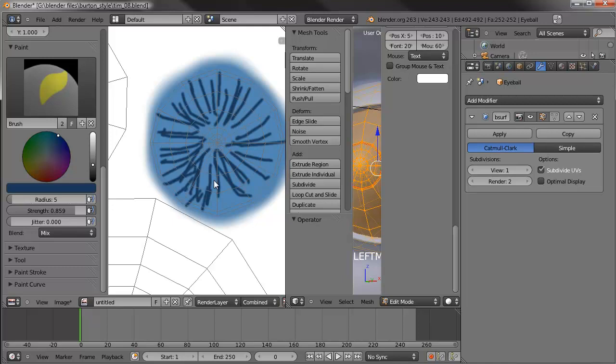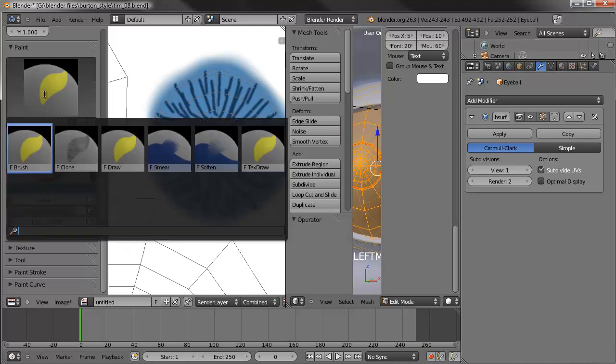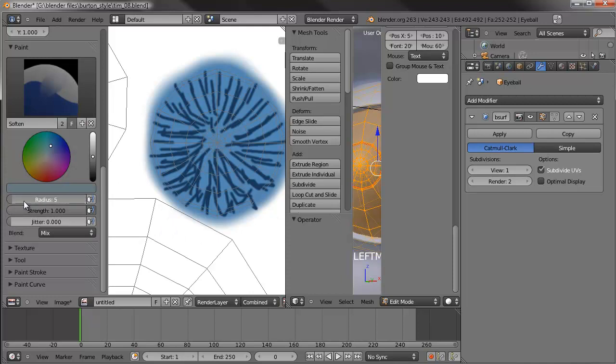Okay, get your nice iris thing there. If you like, you can bring a photograph in and superimpose it in here, but I probably need to use GIMP to do that, and I'm trying to do everything in Blender with this series. So there we go. Just paint that up in there, and then let's grab the soften tool and set the strength way down, the size up, and gently bring this in here and soften those up, and that looks a lot better.